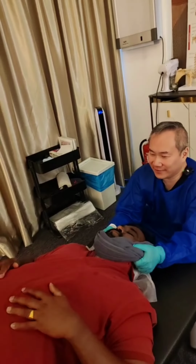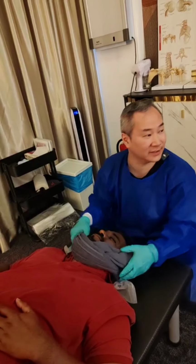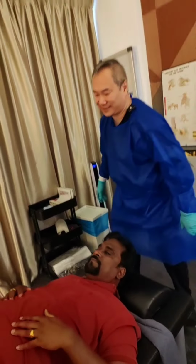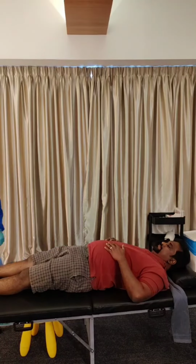Relax, you can feel your whole body moving, this part. Wow, hear the sound, pop, pop. It's called a traction of your whole spine. One sound is here, tuk, tuk, tuk. Another one is here, tuk. Now check back the mechanism again.